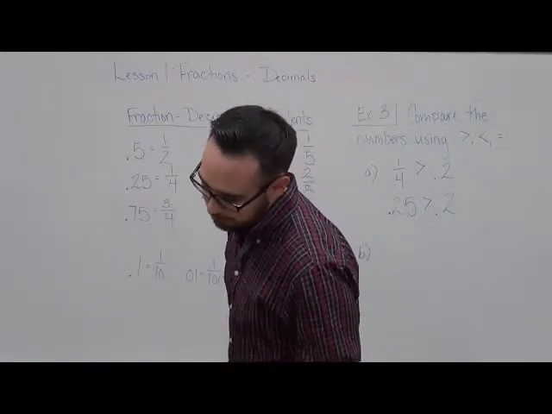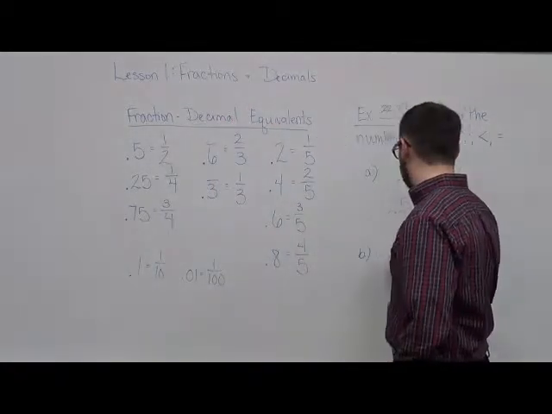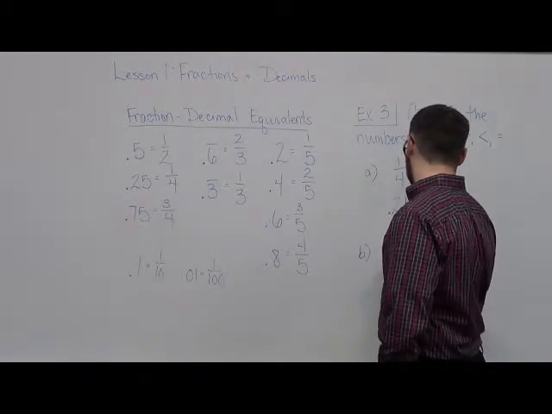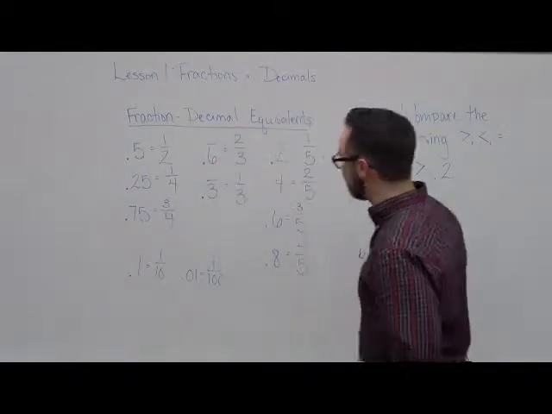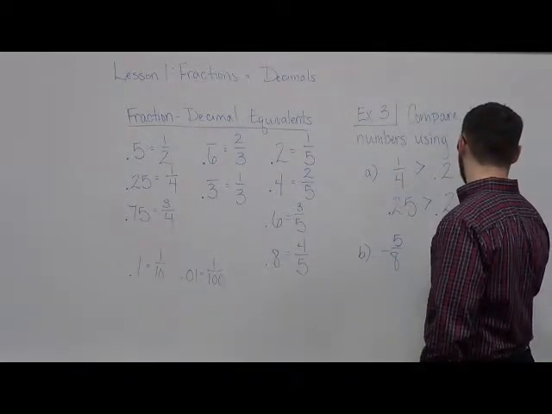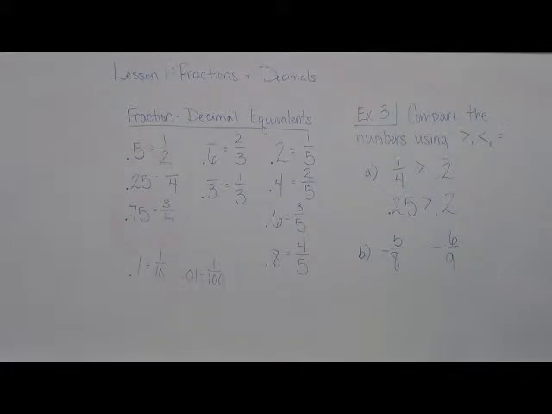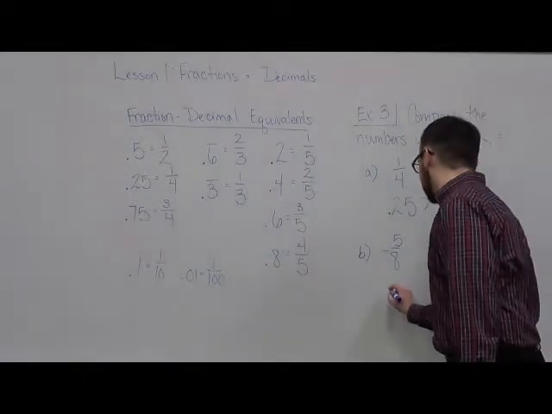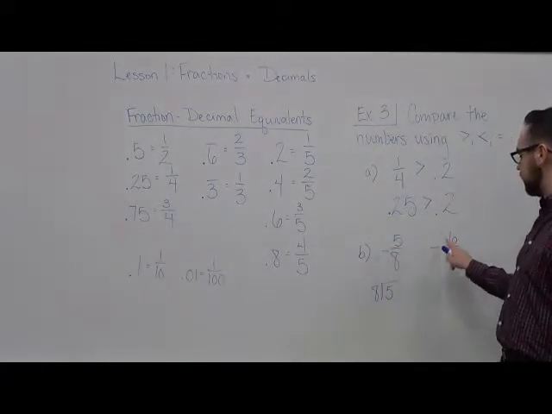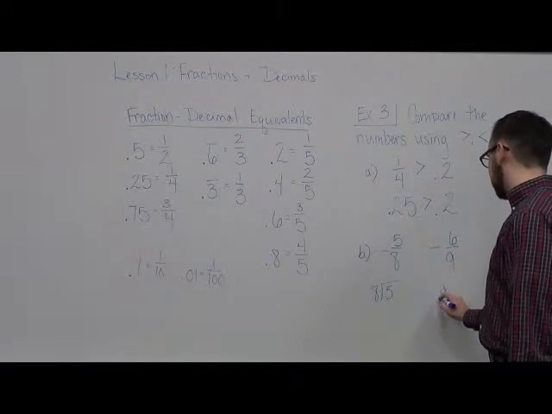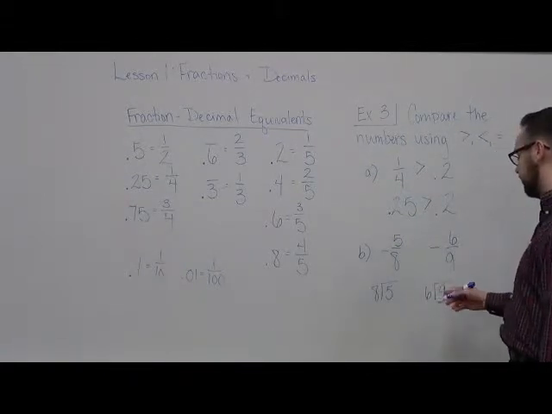And part B, wouldn't be fun if we didn't have some negatives in there. So negative 5/8 and negative 6/9. So what do we want to do here? Probably the easiest way to go about this is to divide these out. So what you're going to want to do is go 5. Now don't let the negative signs throw you off. You can do this with just regular division and then put the negative signs in there later.